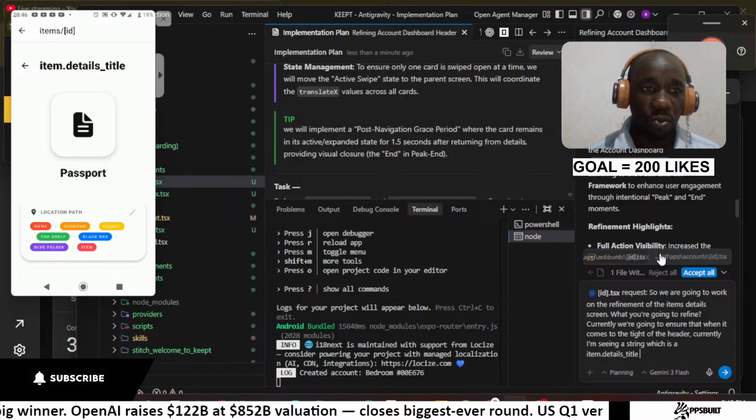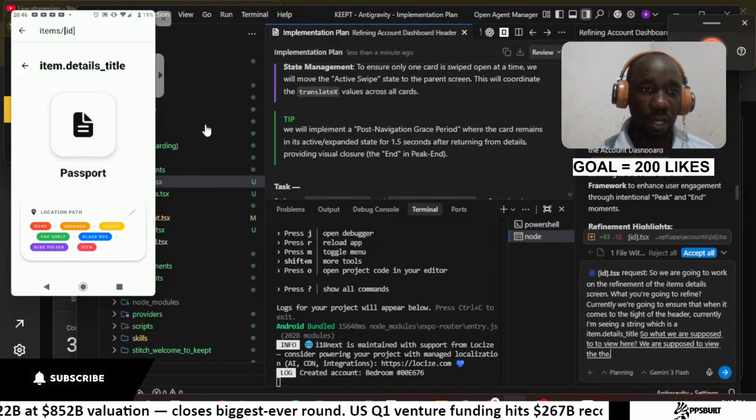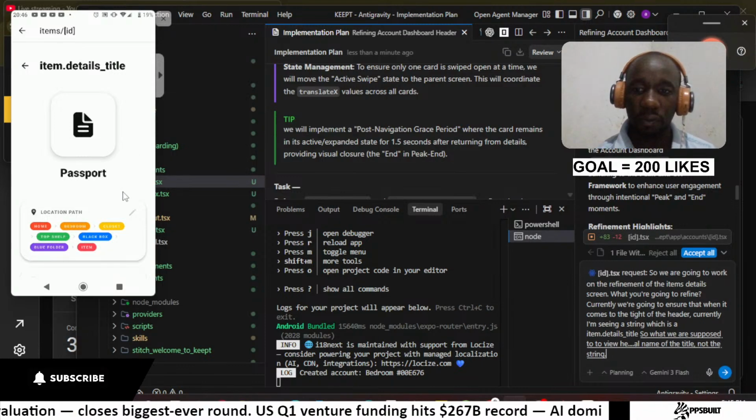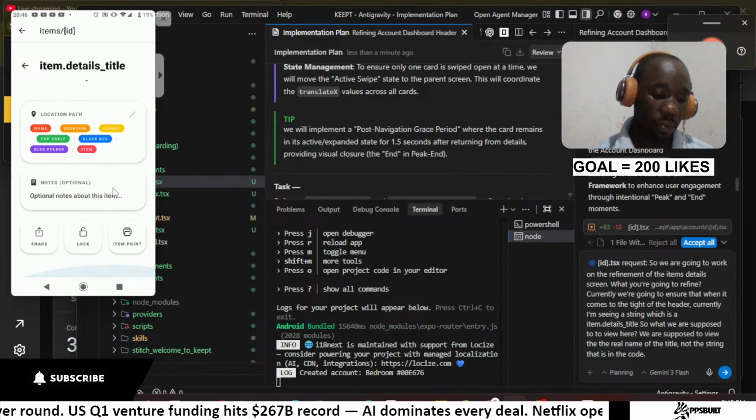So what we are supposed to view here is the real name of the title, not the string that is in the code. So let's go below.